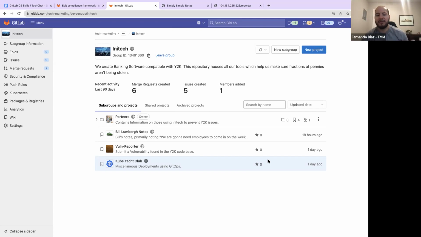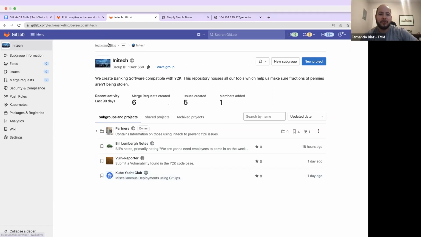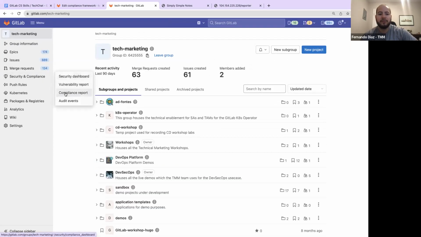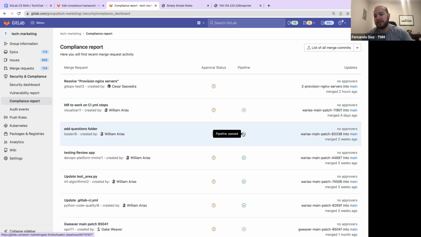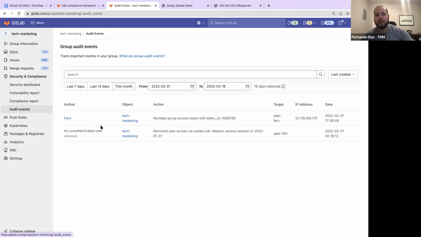The company would have to make a policy, a physical, like paper policy of how we work and what we do. And within the audit report or compliance, let me show you that actually. When I go here and do my compliance report, you'll be able to see if different merge requests are compliant and what's not. You can see there'll be an approval status. There'll be at least one rule that does not adhere to separation of duties, and you'll see if the pipeline has passed or not. You can see if things are actually compliant. But the real way of knowing was what you said, the audit event.